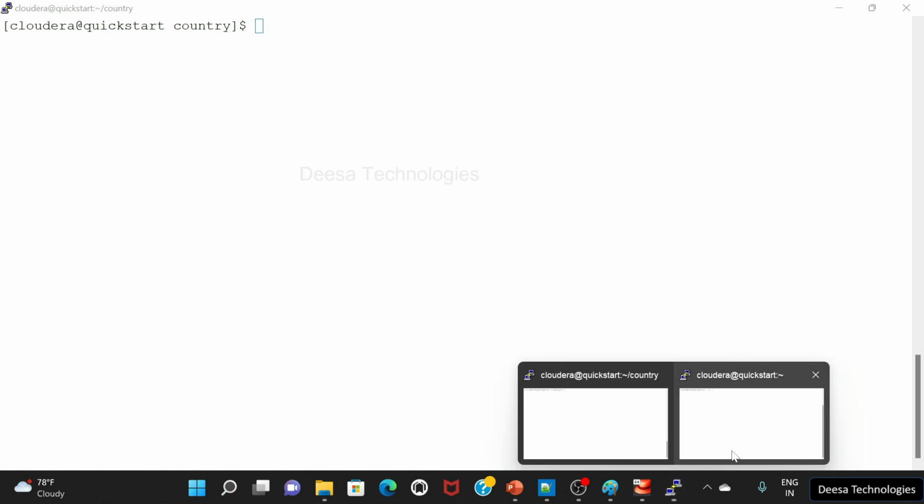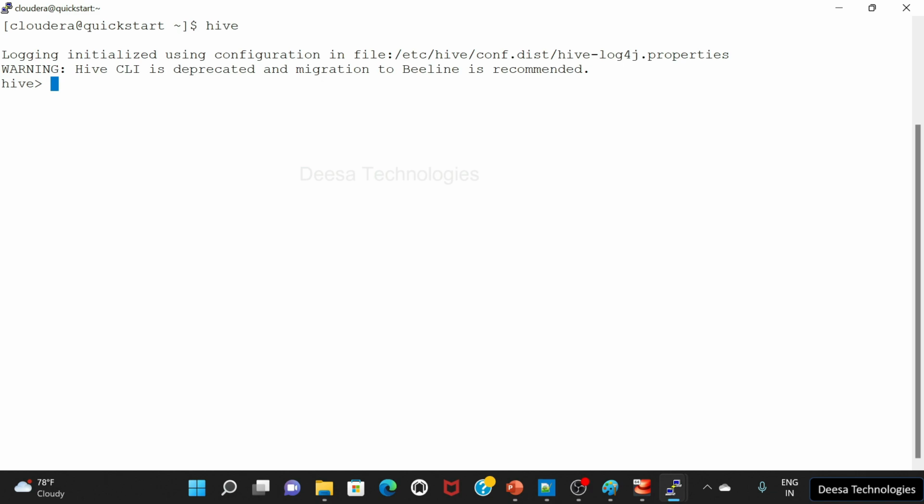First, we'll create a Hive table and load these files into this table. I'm going to go ahead and create a Hive table. Before that, I have to go into the Hive shell, so let me quickly do that. You type hive and it will take you to the Hive shell, and then you can start writing Hive queries here. Okay, we are in Hive. We're going to create an external table, so we'll say create external table.